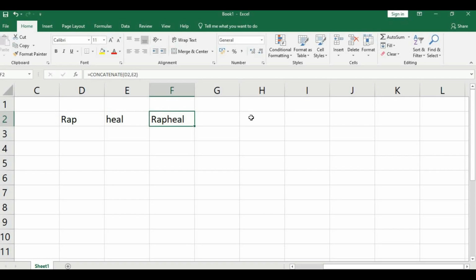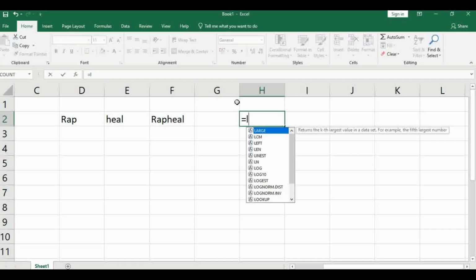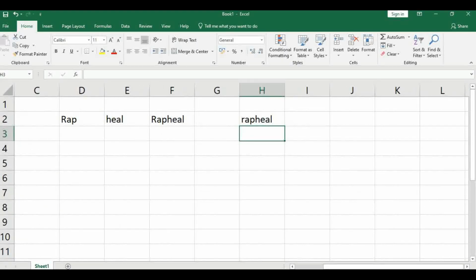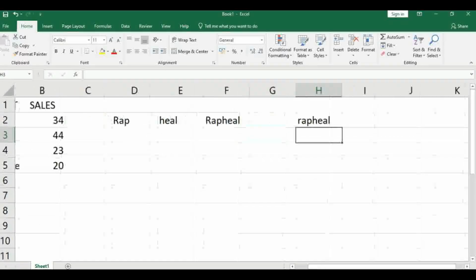Now let's learn how to use Excel to also change text into upper and lower cases. So let me type in equal to and then lower and click on Raphael. Press enter and I have Raphael all in lowercase.